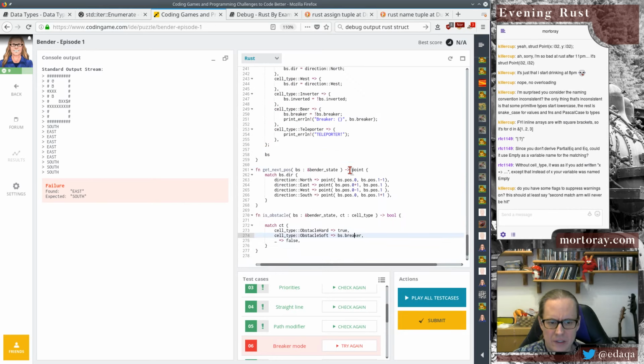And if not here dot x equals x, and not here dot y equals y, and continue. If we're on the place we want to continue. If self dot get point x comma y equals cell type, did I say teleporter or teleport? Teleporter. Teleporter, then we return point x comma y.